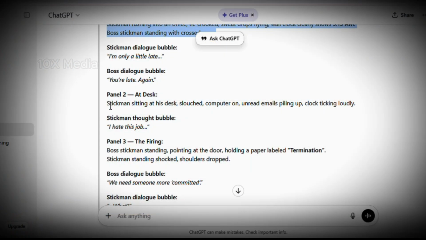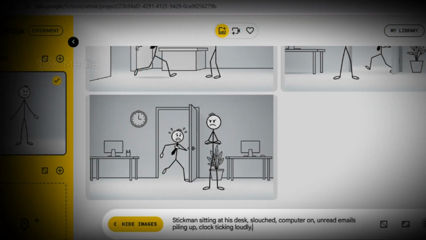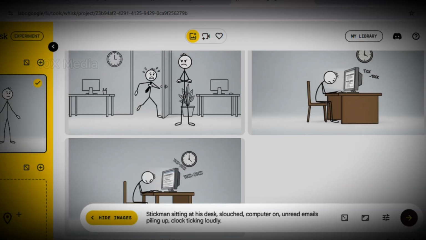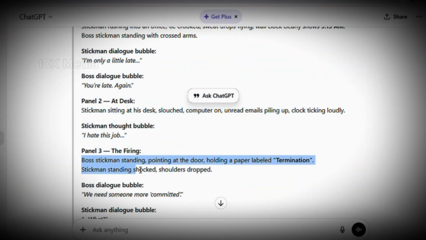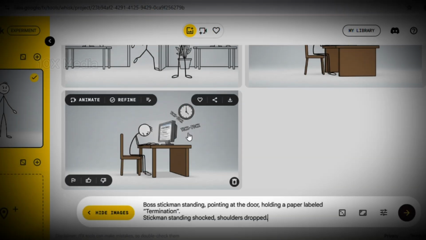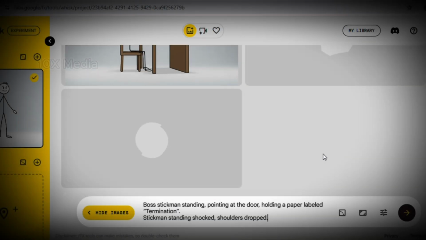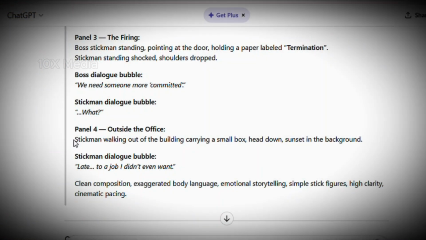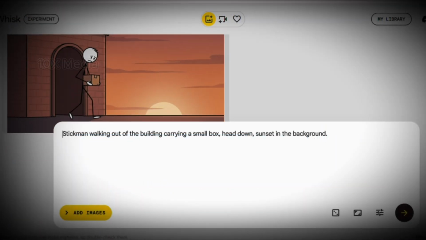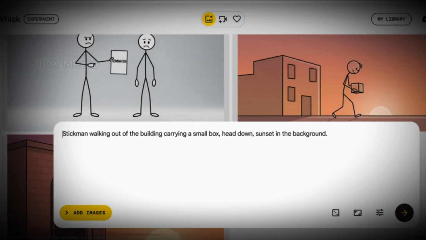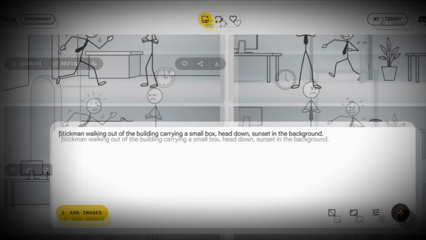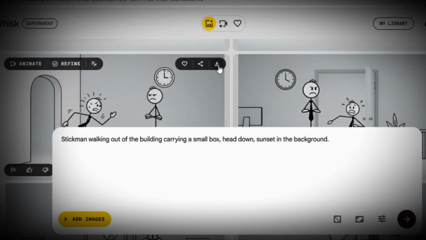So you go over, copy the second prompt to image, paste it right here. You see the second Stickman character appears at the same level as the previous one. Then you go ahead, copy the third prompt, paste it into Wix AI and wait a few seconds again. Wow, this is looking so sticky, guys. Then you go over again, you keep doing it the exact same way and you will get the exact same Stickman result. Once you're done generating the Stickman characters, you simply click here to download each and every one of the images.